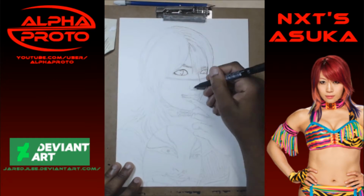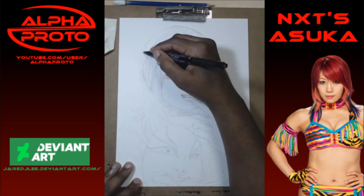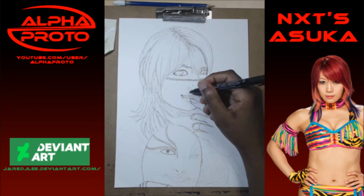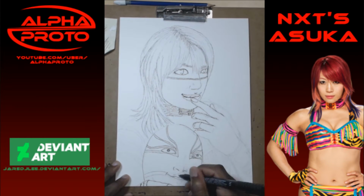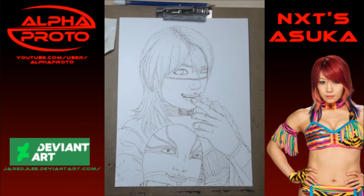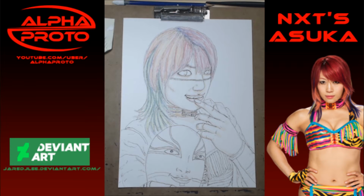The first thing I did was get some good reference on my subject. For this painting I used 2 different pictures of Asuka and drew the elements I liked together. After that I used an extra small Faber-Castell Pitt pen to ink the drawing. I didn't bother to erase the pencil lines because I used a 4H lead, and usually that doesn't show up on scans, and when you add the water to the paper, most of the lead washes away.